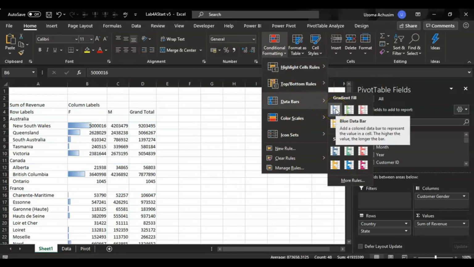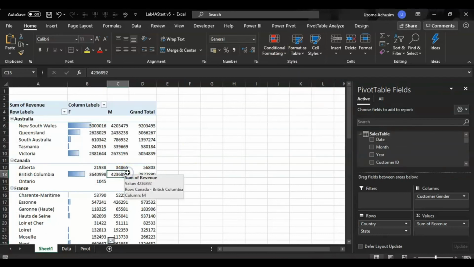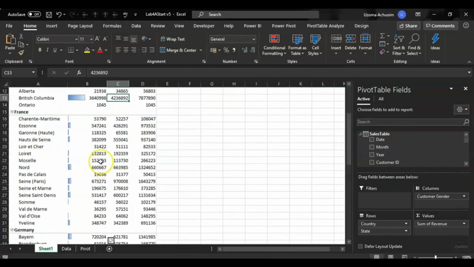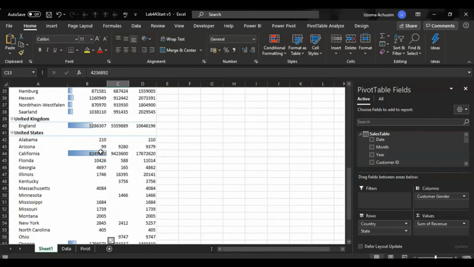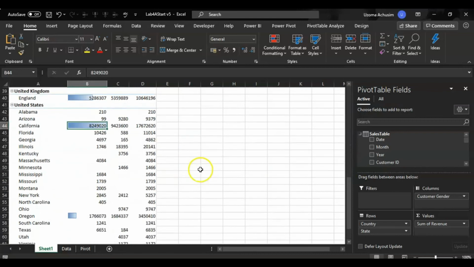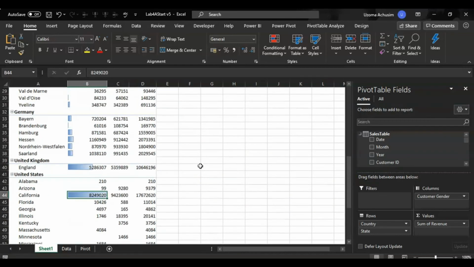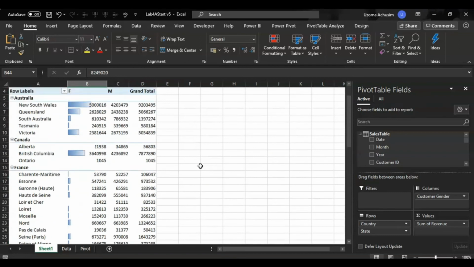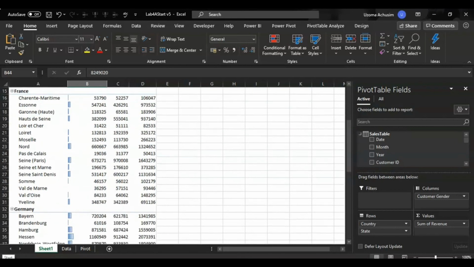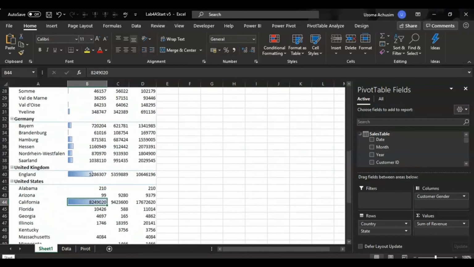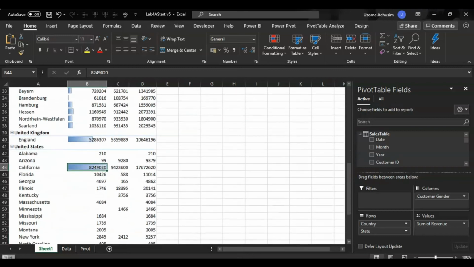If I use this blue data bar, for instance, and I scroll all the way down, it shows me clearly that these guys in California are doing so well, and possibly have even done the most, compared to these guys that we thought had done well. So there is a lot that you can quickly use the pivot table to figure out.